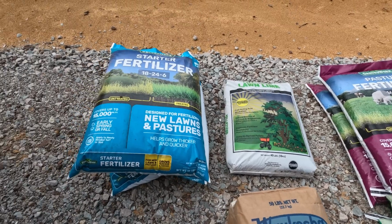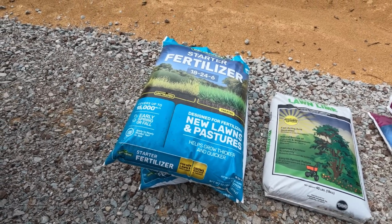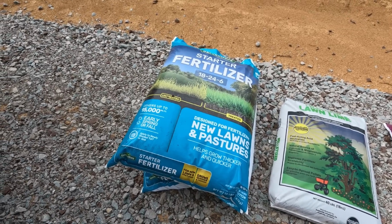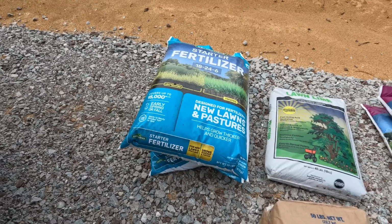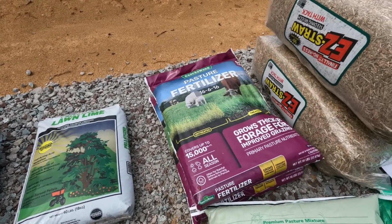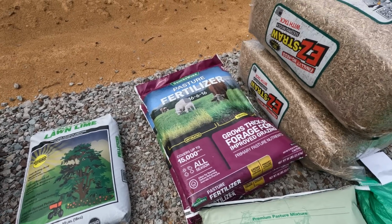For fertilizer, up around the Barndominium, I'm going to use this new lawn and pasture starter fertilizer. It's 18-24-6. Should help us get a real green, pretty lawn. I got enough for 30,000 square feet there. On the outlying areas, I am going to use this pasture fertilizer at 16-6-16. Again, enough for 30,000 square feet.